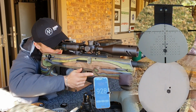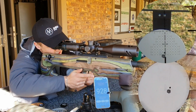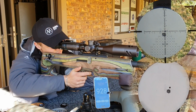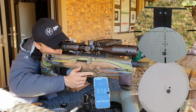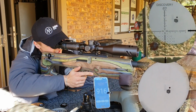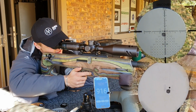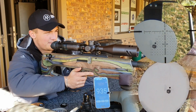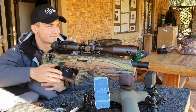928 feet per second for .25 caliber. And that grouping is amazing. 935. Wow. Let's go have a look.